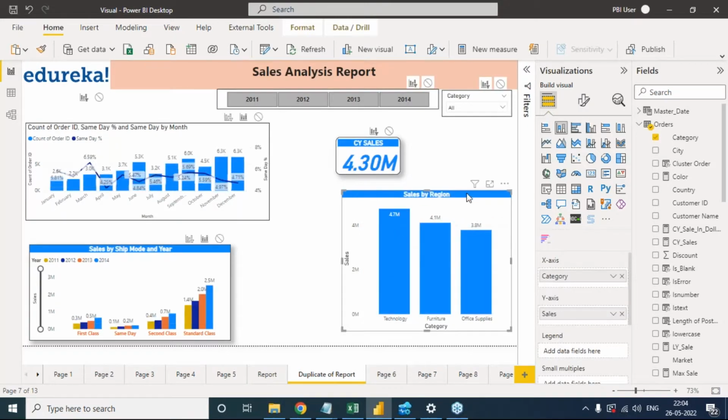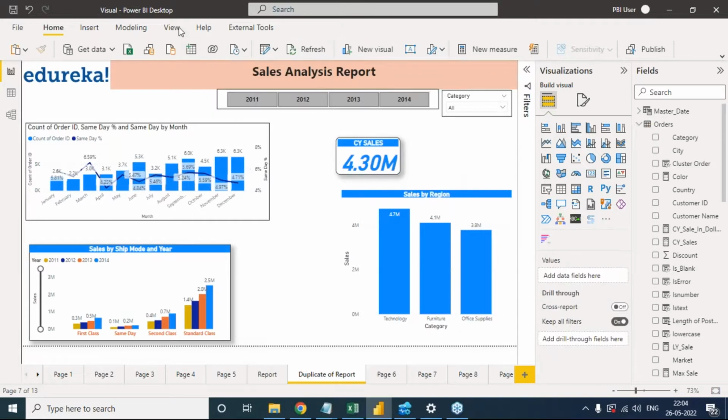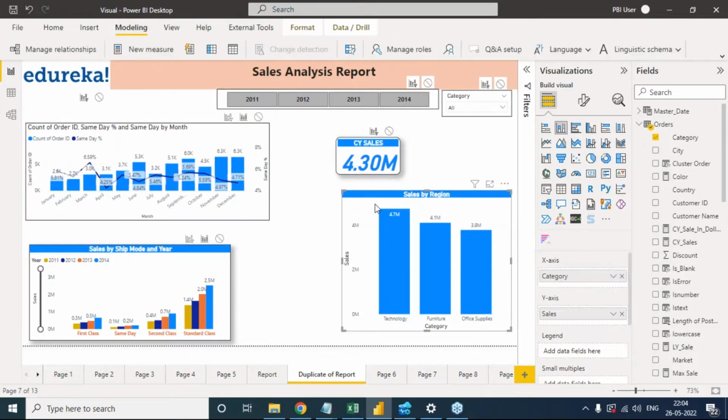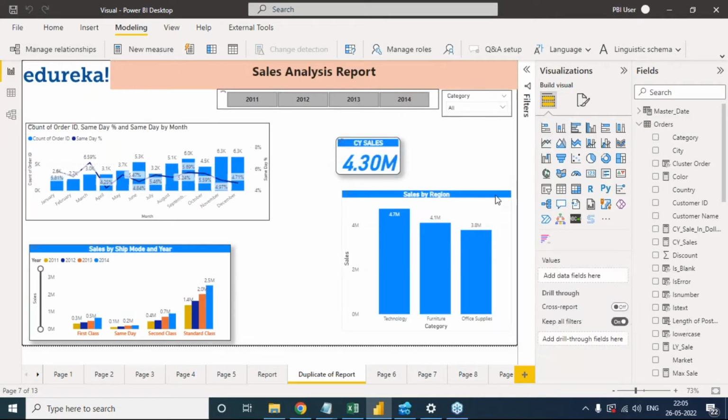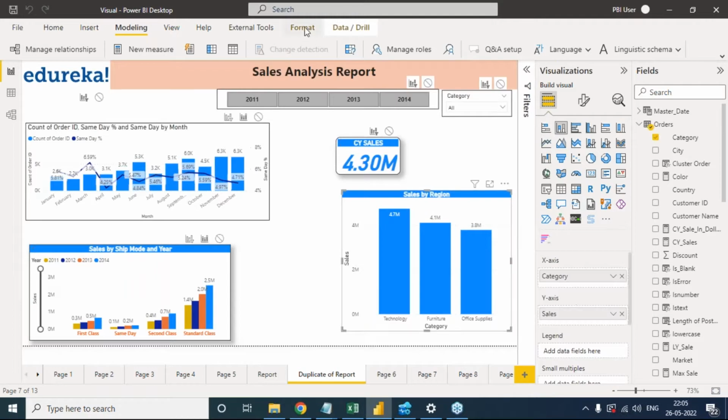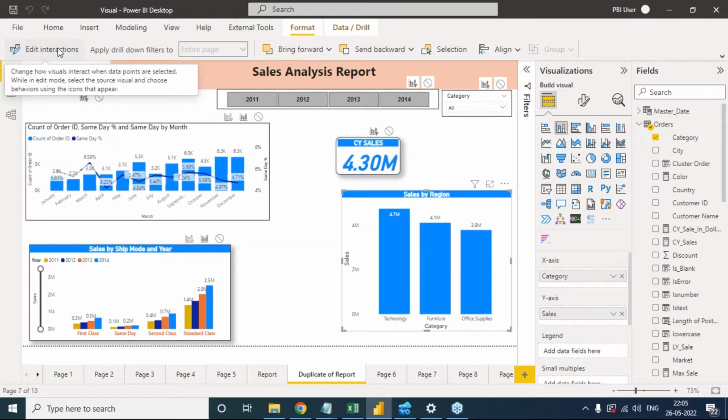So in that case, I am just selecting this chart. Now I'm going to click on edit interaction. It's already selected. Now click on edit interaction.